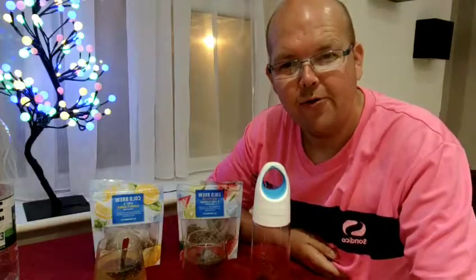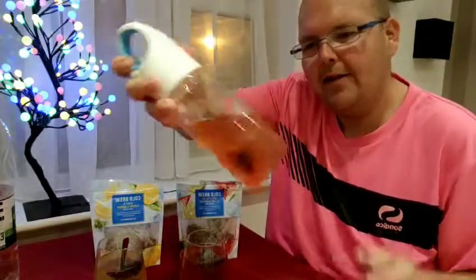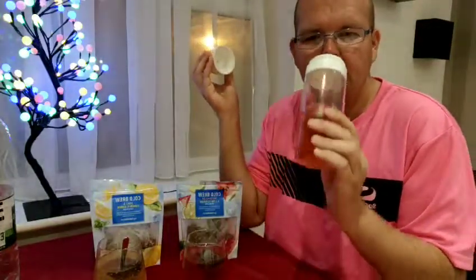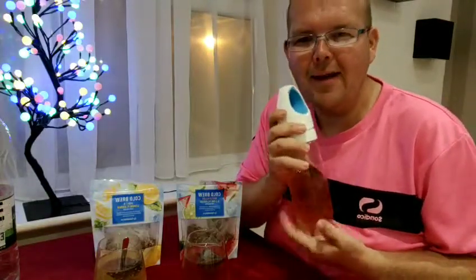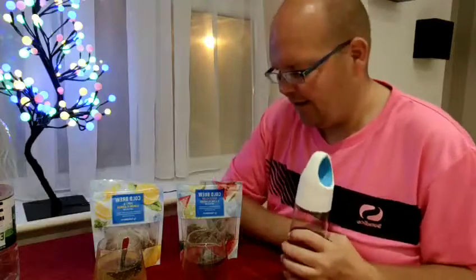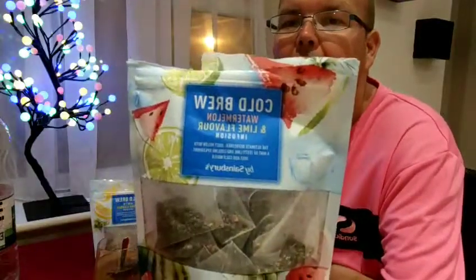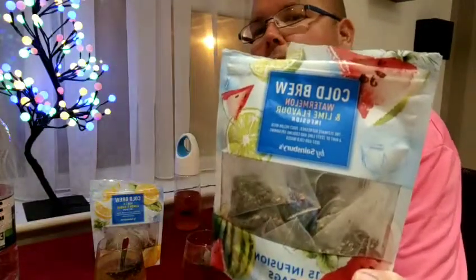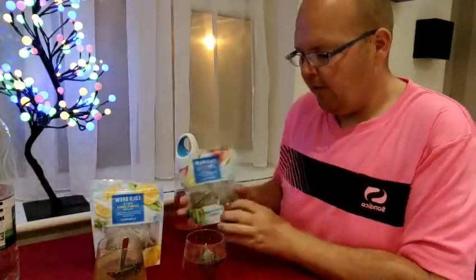Good evening and welcome to today's Jodie's Food for Thought. Last week I reviewed the Twinings tea, and you may remember that the rose lemon flavour was my favourite. Well my lovely friend Debbie, a member at DW, works at Sainsbury's and she brought me in these fantastic things right here. This is the Sainsbury's own brand version and you can see it's called Cold Brew. It's £2.50 for 15 bags, so a lot more cost efficient than the Twinings one.